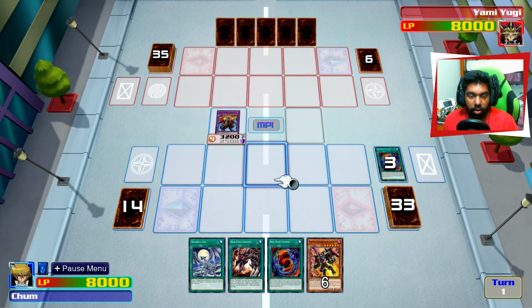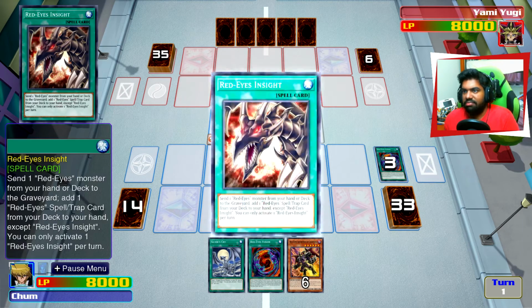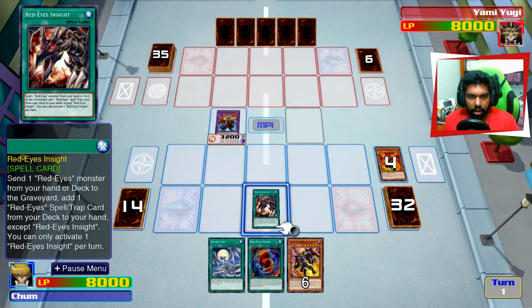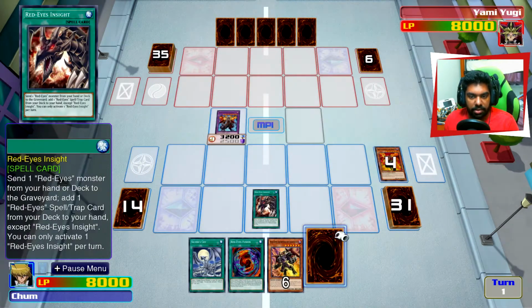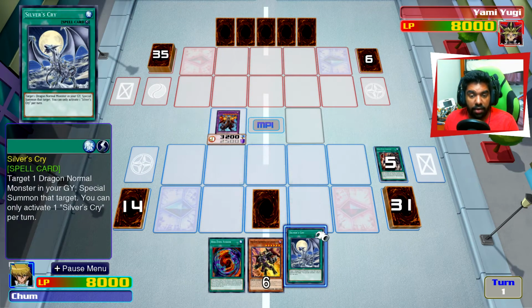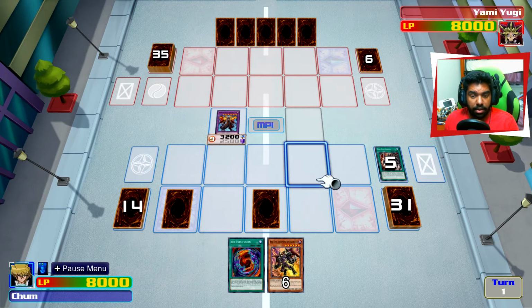Alright, so we summon this boy. Oh, out on the field, but why would you want to use material on the field as material? Pointless. Let's send the Black Flare to the graveyard. And let's search for a Return of the Red Eyes, because we can do some spam summoning as we go through our adventure of attacking things. And then Silver's Cry for another option to special summon if we happen to get binned too quickly. Plus 10. So I think that's pretty good.